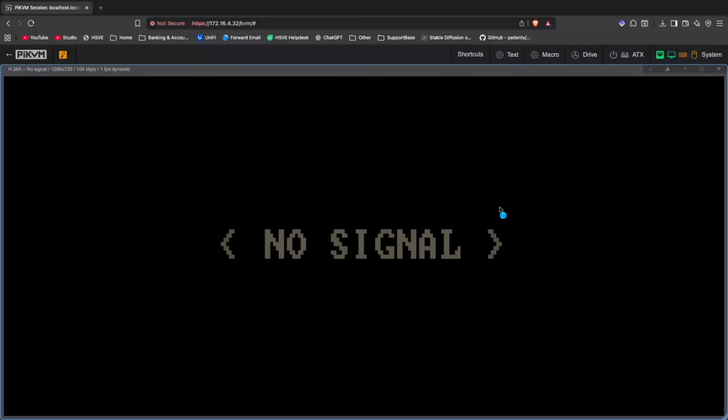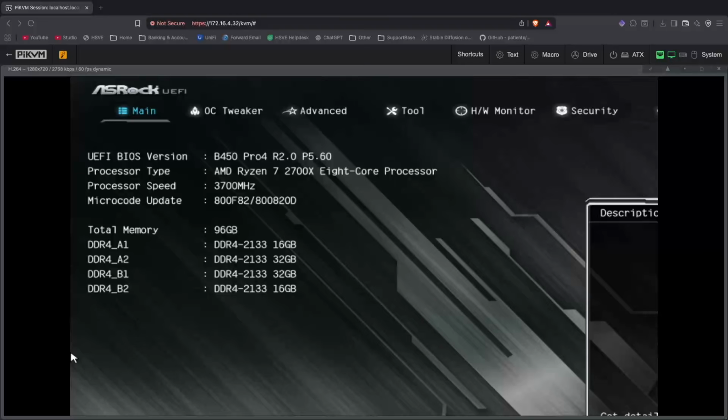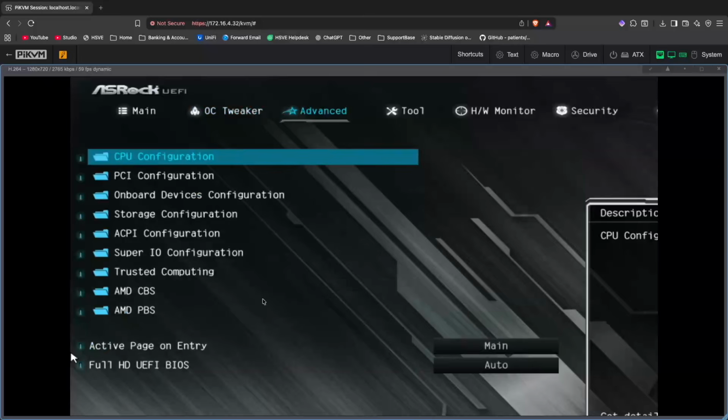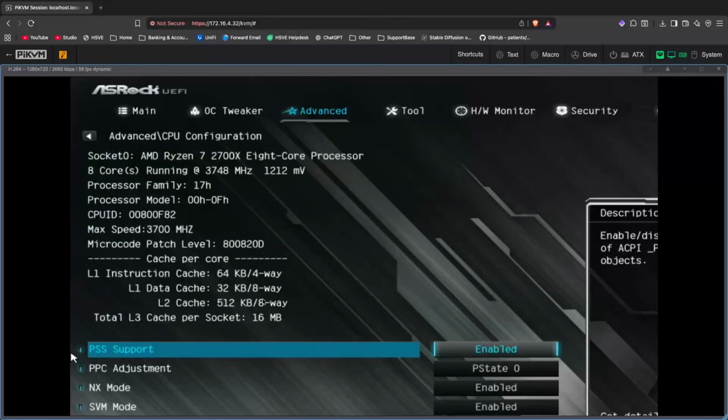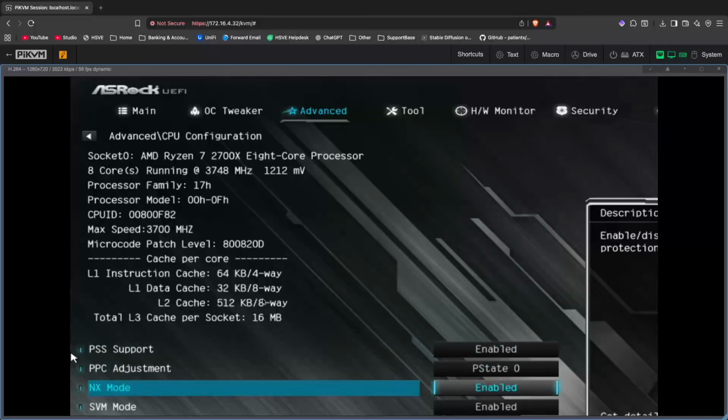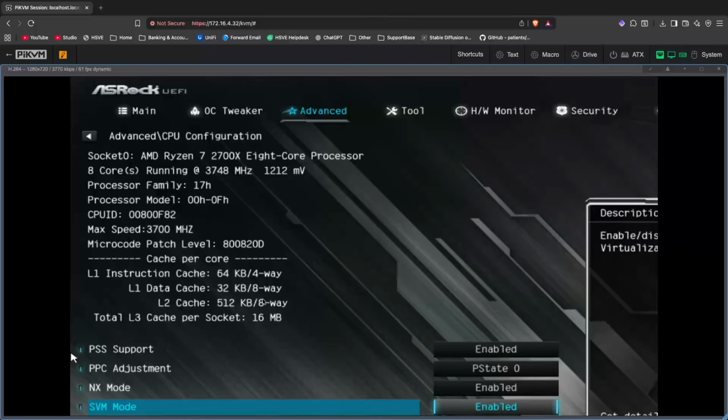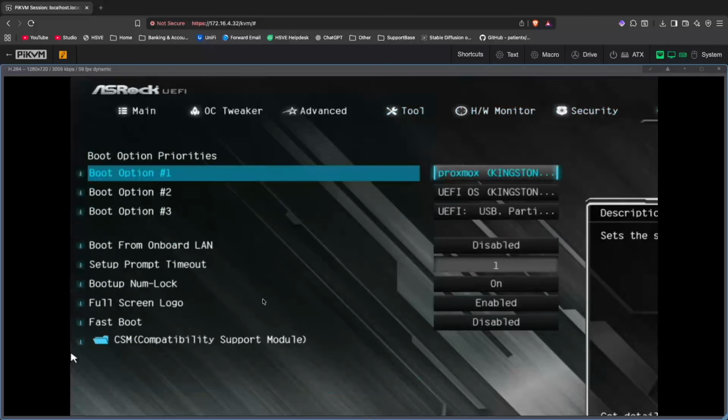So obviously once you've held the key, you should be able to see the window just like on screen now, and you should be able to go to the advanced section. You're basically looking for CPU configuration in your BIOS. It may look a little bit different on Intel systems, but you're just looking for the virtualization technology. Again, everything that I feature in this video is going to be in the blog post for GPU Passthrough as well, so we may just want to refer back to it later. As long as we've got SVM mode enabled or Intel VT-d, we're fine to proceed with installing Proxmox.